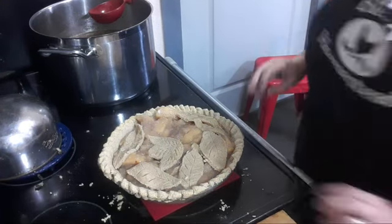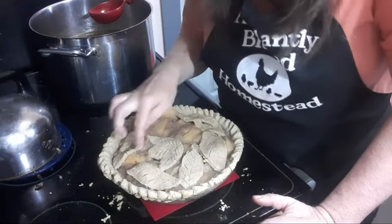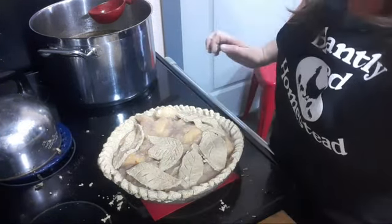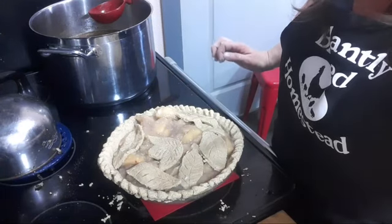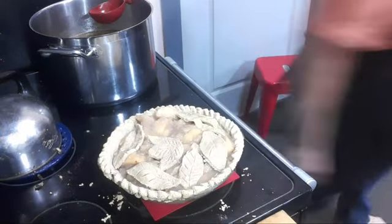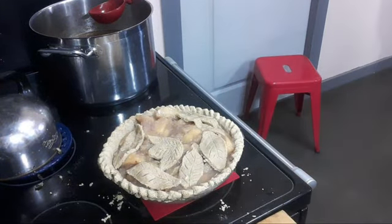Okay, should I make more? Like something small? What does a small leaf look like? Or we could cut little circle leaves. A circle leaf? Okay, Sharon's the only commenter. You guys are so quiet tonight.